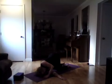Keep trying to push your left shoulder over your right. So your left hand just pushes the shoulder back so that you get it over the right shoulder. If it feels too intense, back off. Don't feel that you have to do this if it's not feeling good.